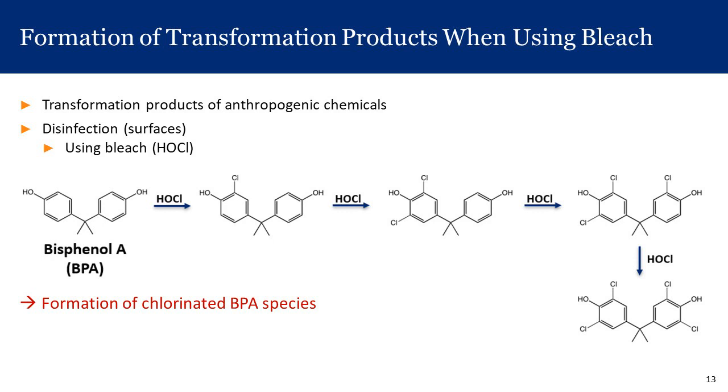But if you have a surface that has bisphenol A on it and you add bleach to it, what happens is what is shown here: this bisphenol A reacts with chlorine and forms these different chlorinated species that are indicated here. And what we know is that typically, if you add chlorine to an organic compound, you increase the toxicity. And for these compounds, it has indeed been shown that there are different toxicities resulting from this process in which bisphenol A reacts with chlorine.